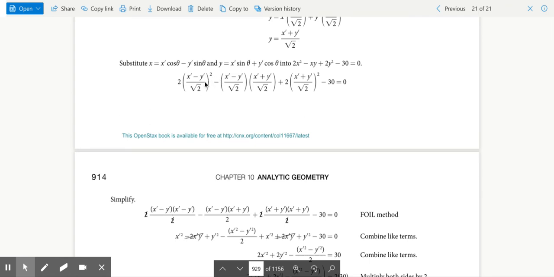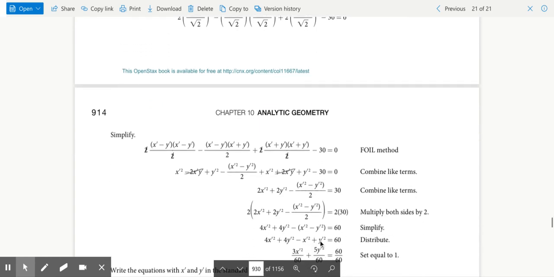Of course, square root of 2 squared is just 2, so we're going to have 2 in the denominator. We're going to have to FOIL this out. This is a difference of squares, so we're going to end up, that's shown here, with a difference of squares. Here, we're going to have our perfect square trinomial. And here, again, we're going to have our perfect square trinomial, but this one is positive, right? That middle term is positive. Here, the middle term is negative.